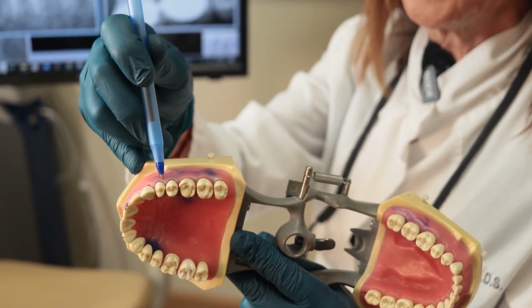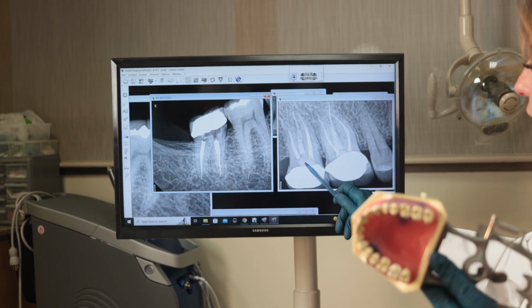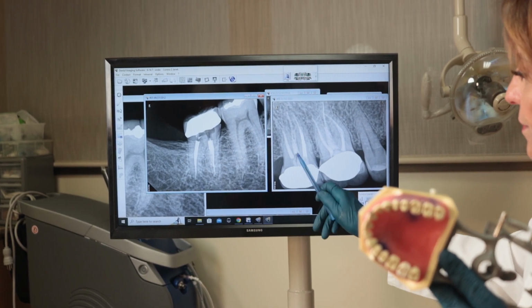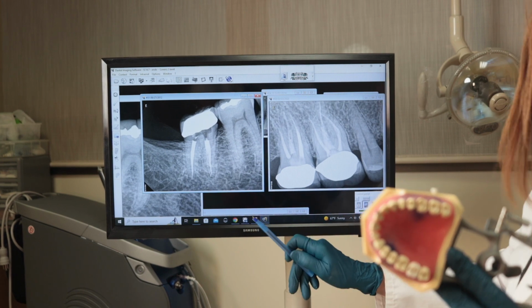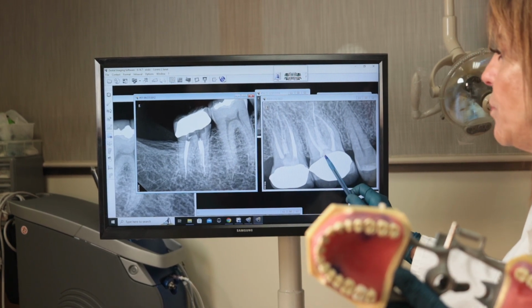So before it is prepared for a crown, the dentist is going to place a material here that is a resin, also very strong, that is going to protect. I don't like any space here, but this goes straight here. Usually it's done by the dentist, and then the patient puts a crown.